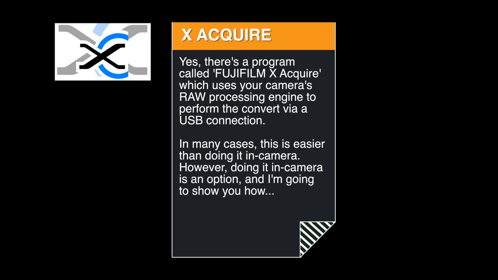So now, the question on my mind, and I'm sure yours as well: what about a RAW file that you shot a long time ago? Could you go back in time, grab that RAW file, put it on the camera, and run it through this editing process and see if you can make it better? Well, it turns out that you can, sort of. There's three things you need to know.